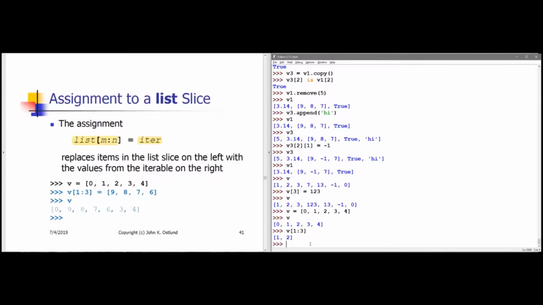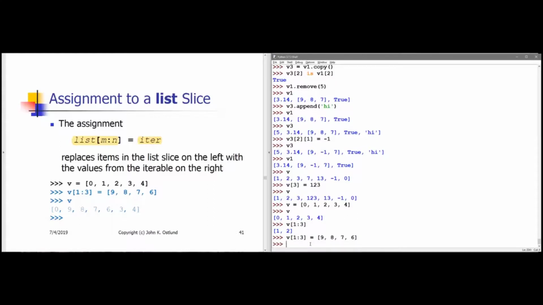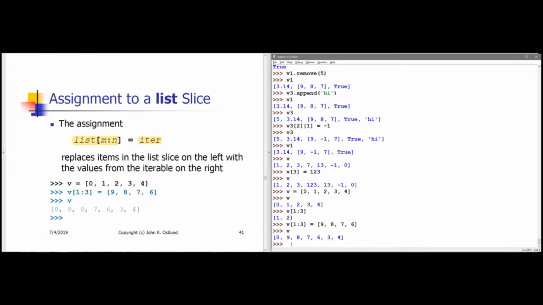But it turns out that on the left side of an assignment operation, rather than being a copy of that part of the list, the V sub 1 colon 3 actually acts as a reference to that slice. So if I say V sub 1 colon 3 gets some other list, I have now replaced the slice that used to contain 1, 2 with 9876.